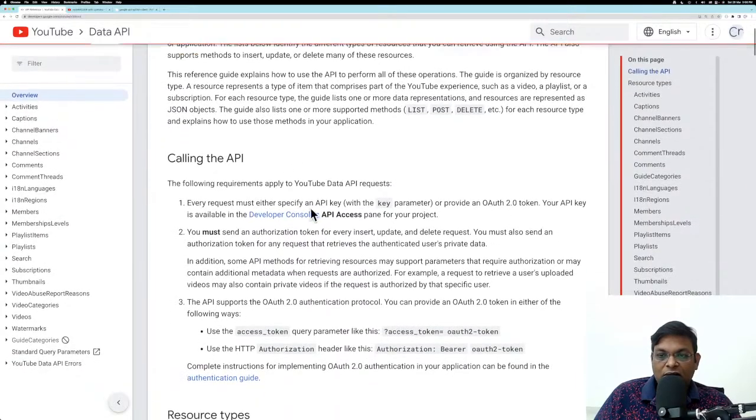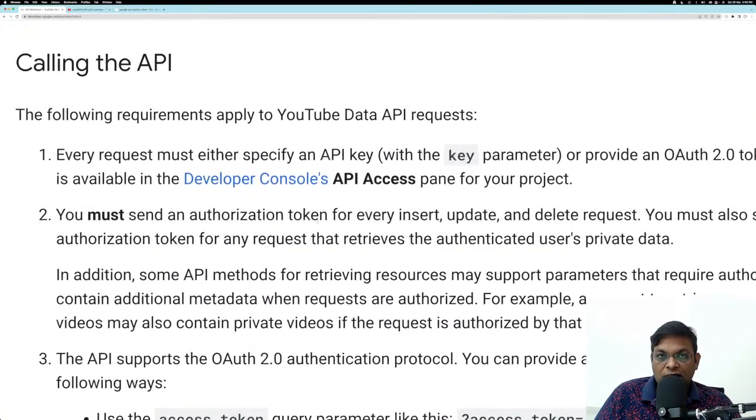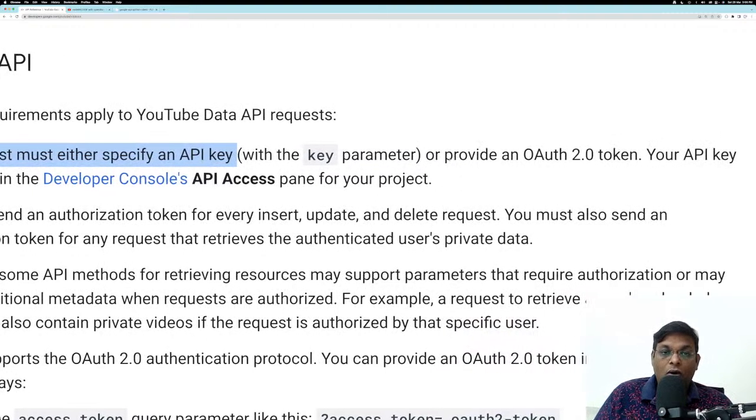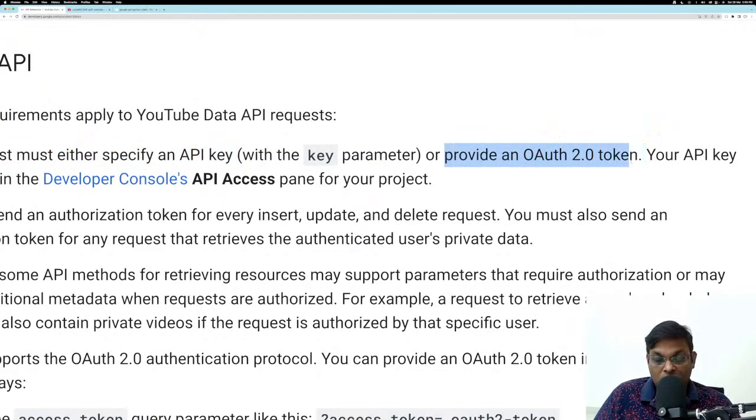In the reference page, the first step says that every request must have an API key or an OAuth token. So what is this OAuth token?